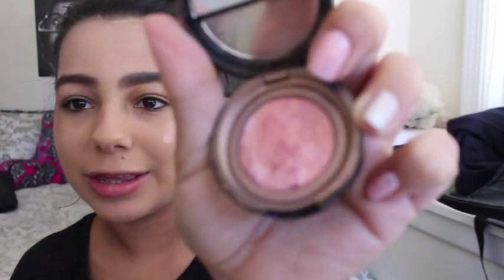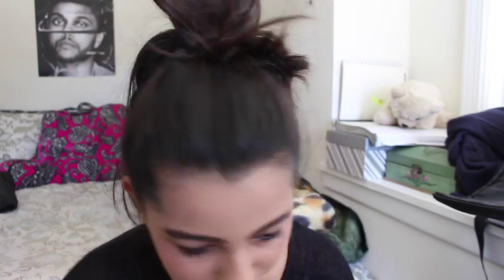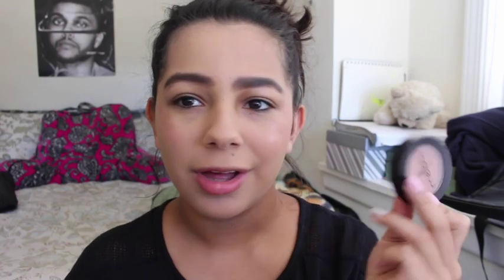Okay, so now we're going to apply blush. I actually have two blushes. First I have this Illuminating Blush by Laura Geller — it's kind of like highlight but mostly pink highlight. And the next one I'm going to apply is this Mellow one in the shade Bronze. It's not a bronzer, it's a blush — bronzers are brown, this is just really orange. So it's a blush. Just apply that one on top.